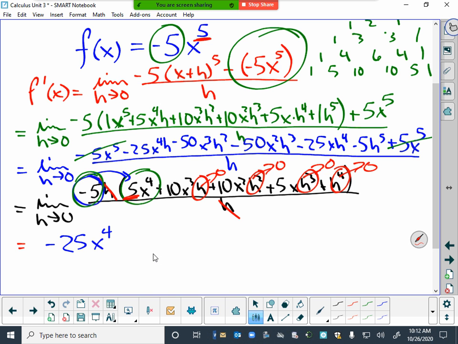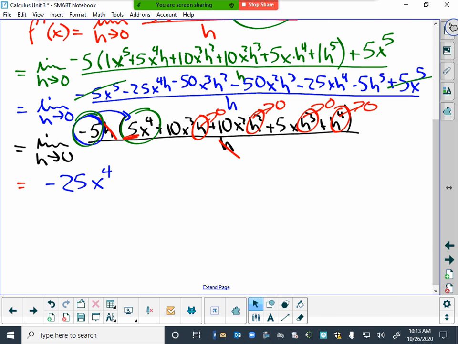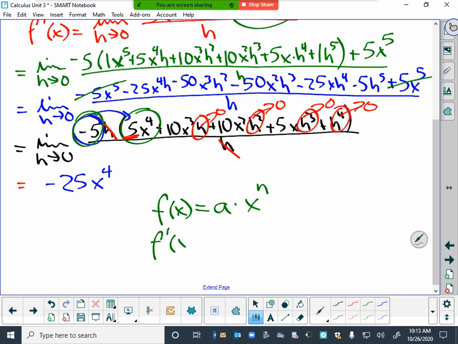I could have made that a little bit more clear by maybe doing the derivative of negative 7x to the fifth, and you would have seen that a little more obviously. But the moral of this story is that if you have a function that looks like a times x to the n, its derivative is still going to have this a as a part of it, but the power that was up there is going to come down here, and then you reduce the power by 1.